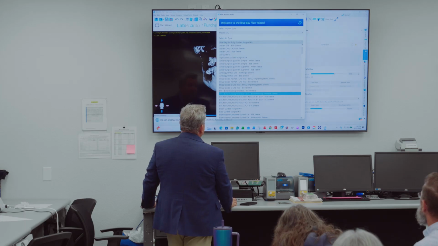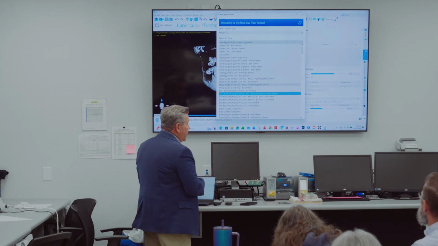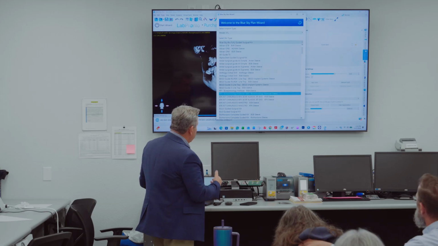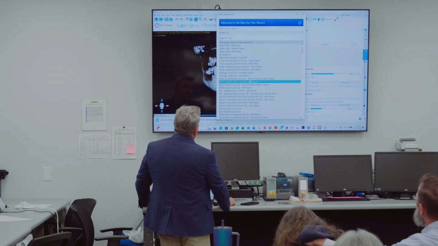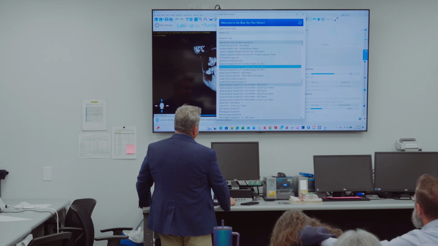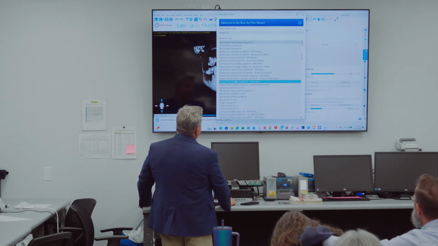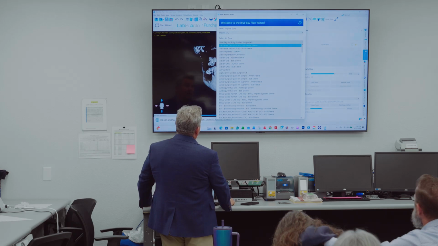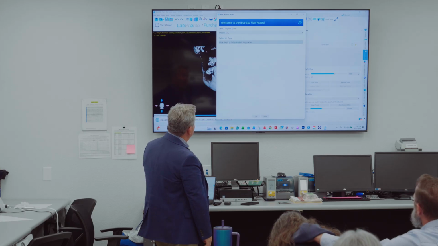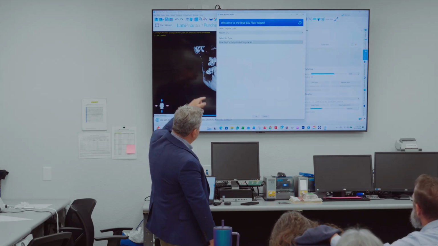We don't have any control of that. As a manufacturer, they contact us and say, we'd like to be in your software, and they give us the files and we integrate it, okay? So for fun, if you're using a different system, you can go down here and see if your system's in here, but don't choose it for this exercise, because it'll populate with the implants that are not what we're using today, and we don't want to do that, okay?